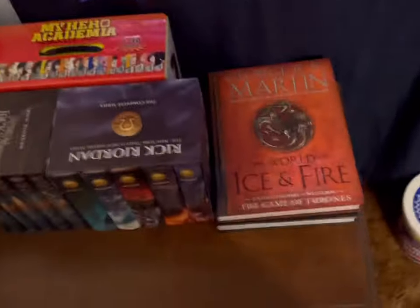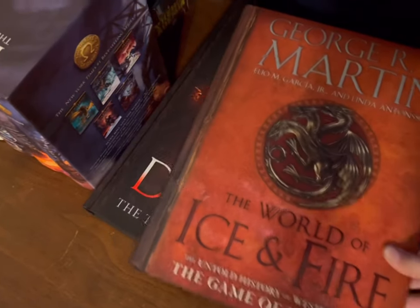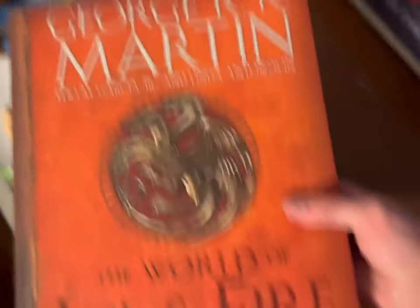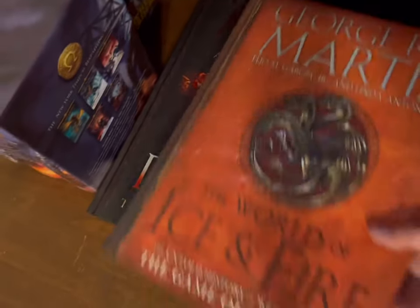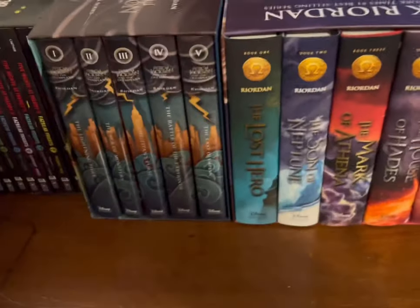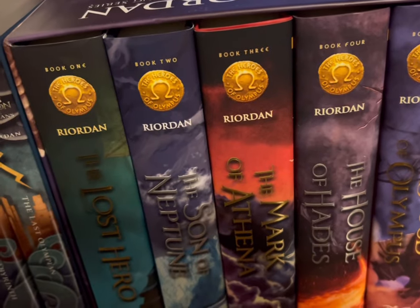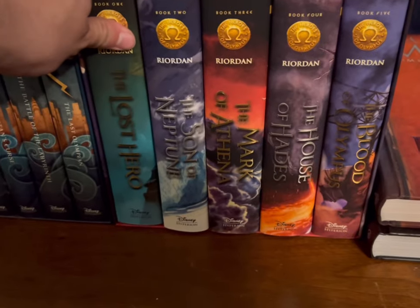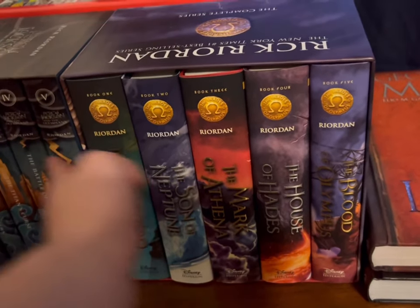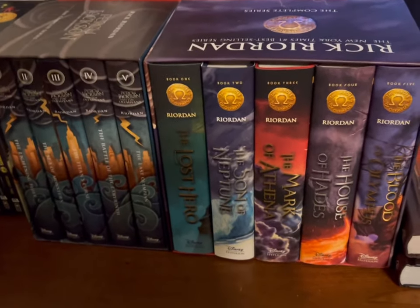Over to the trunk — we have some more stuff relating to Game of Thrones. These big hardcover books are really nice. I also recently just bought the Percy Jackson series and the other Rick Riordan sequel series — the name is slipping my mind, but I will read them eventually, just like I say about everything else.